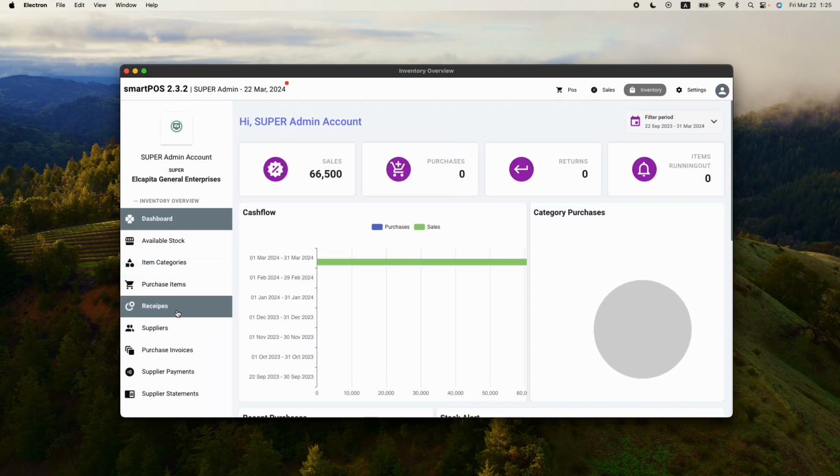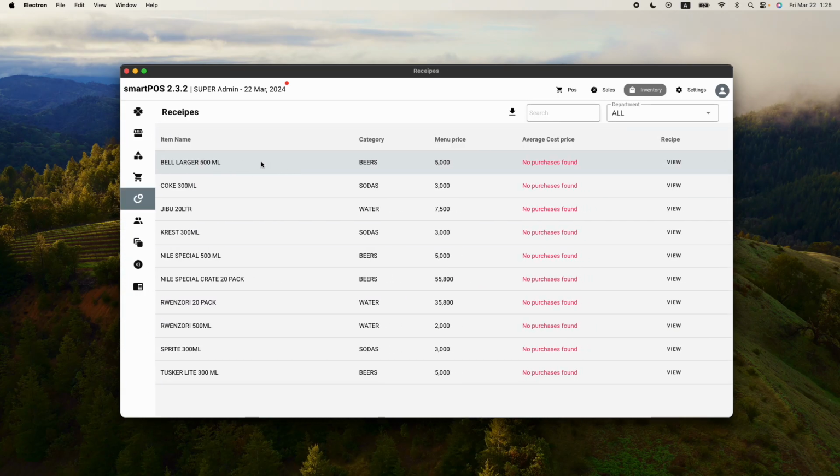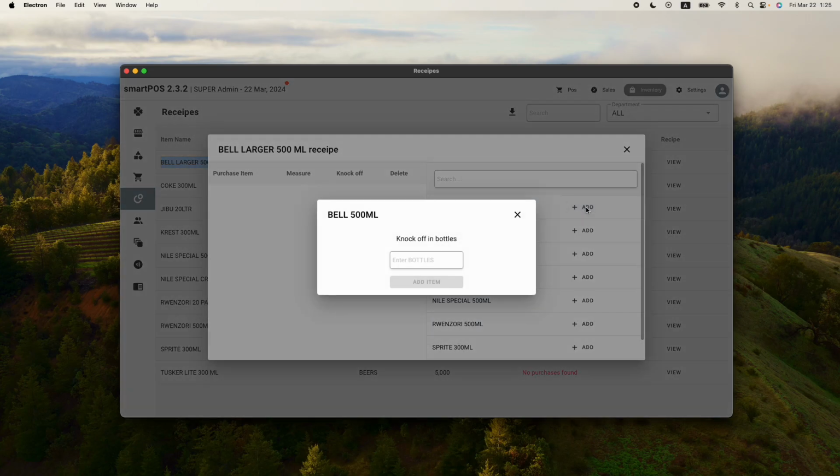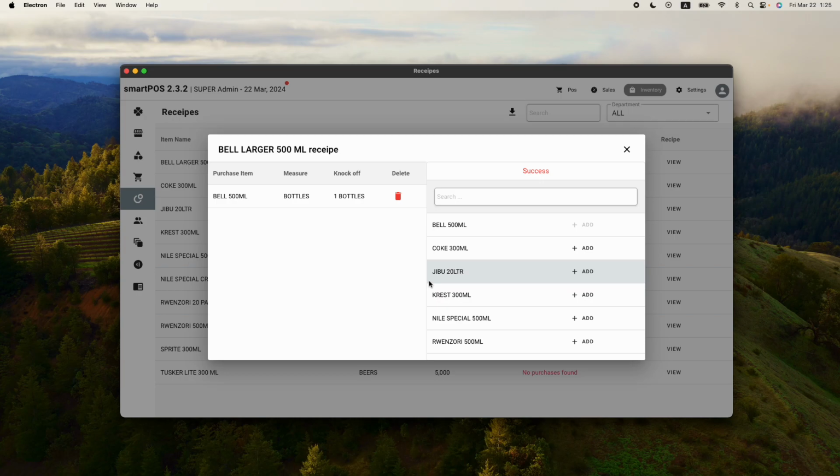So if we come back to recipes, I want to tell the system that every time we sell this bottle, because this is one bottle, please come to our inventory and take off 1 bottle from Bell Lager. So when I view this recipe, I notice that there is no item attached to it. So I'm going to just come here and say, please deduct 1 bottle every time we sell this item. And I create that relationship.